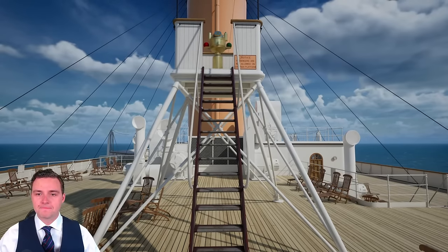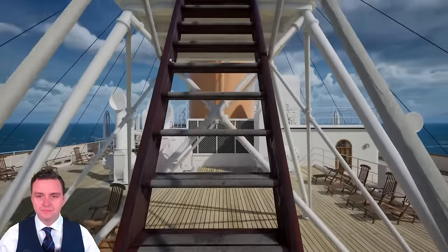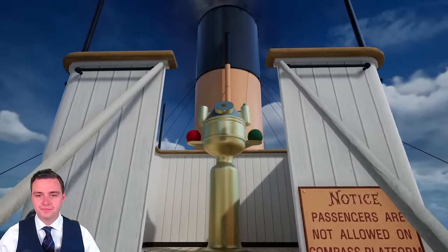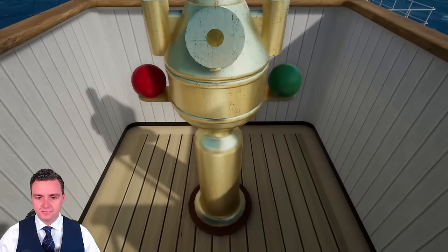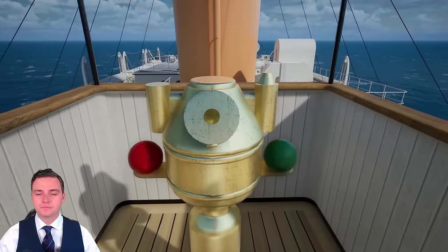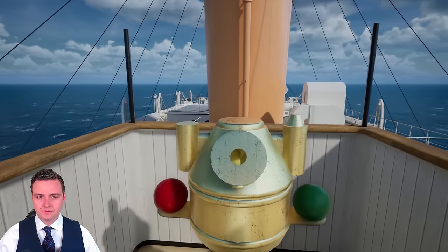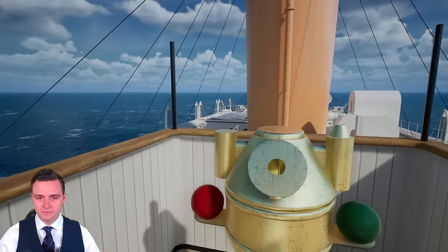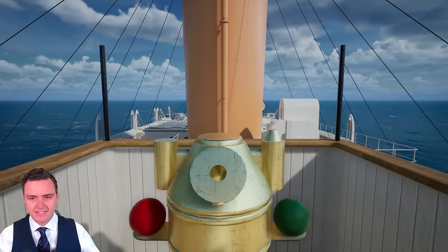I believe it was the compass they used to adjust all the other compasses by, because it was in the center of the ship. I thought so. And it was elevated away from a lot of the steel. So they would look at that compass and say, okay, we need to adjust all the others according to this. And that's what they did. And they were checked daily, as I understand.